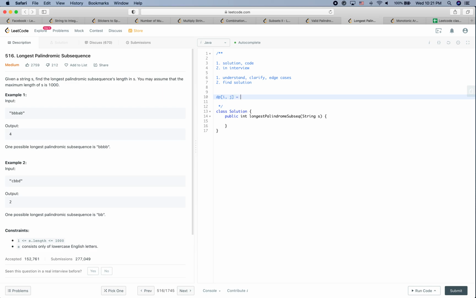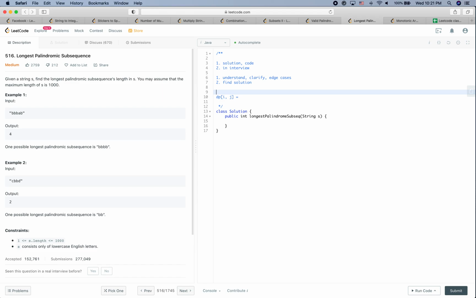So how to compute this? Let's use zero-based index for the string itself.